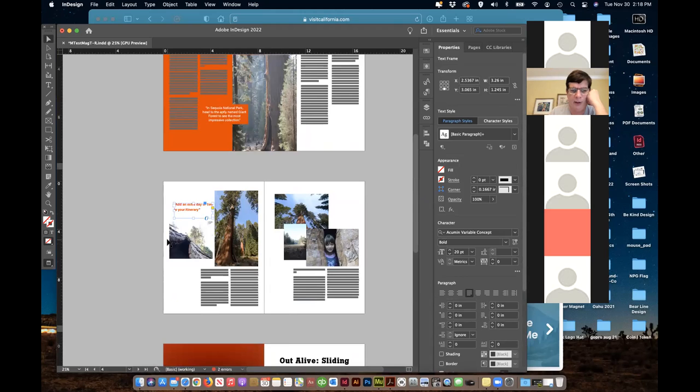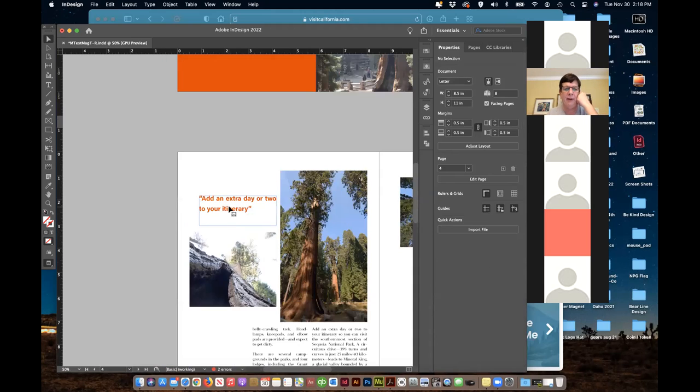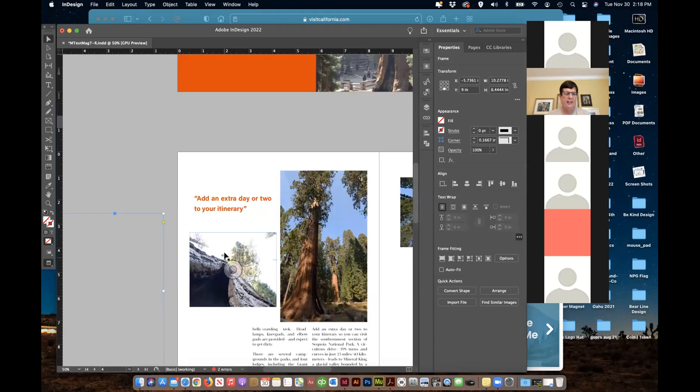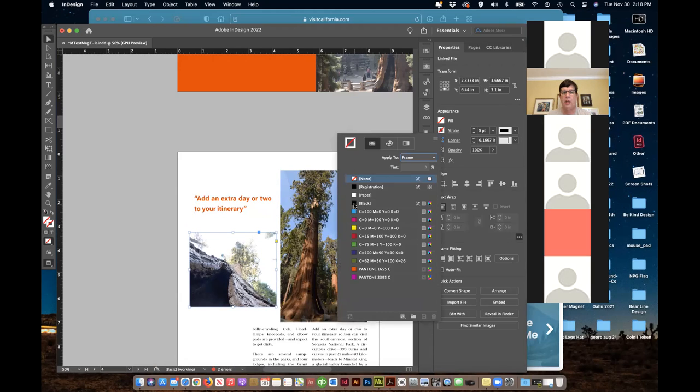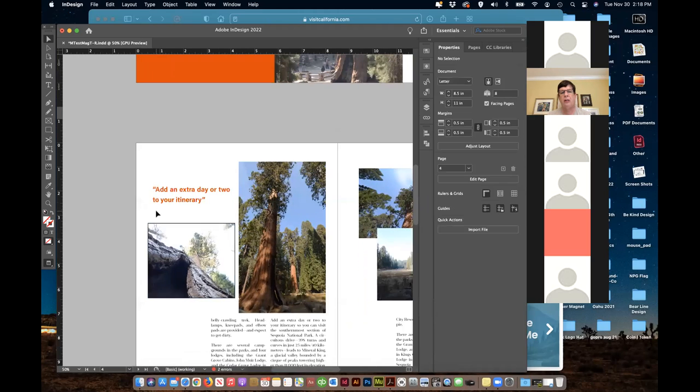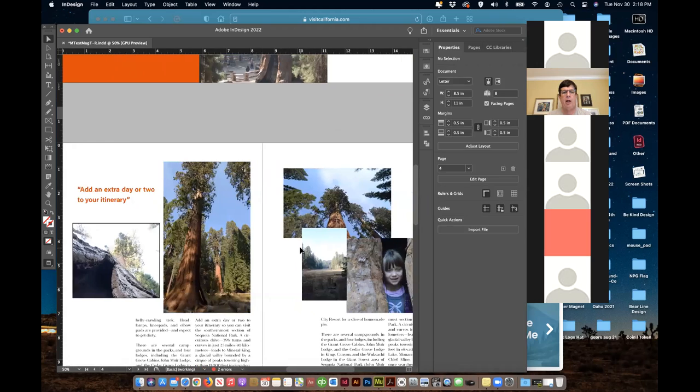And then I can start to look at it and just see, do I like everything? Do I want to move things around? The background is so white, the sky became kind of bleached out. This might even be something where I put a stroke on the picture. Like one little 1-point stroke, if I choose to do so, just to make it pop off. And that's okay too, right?